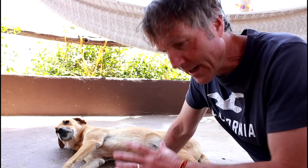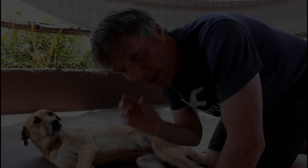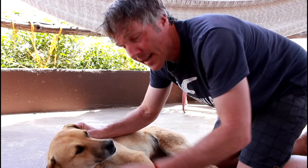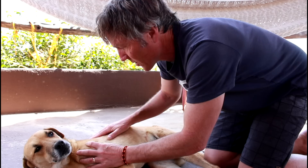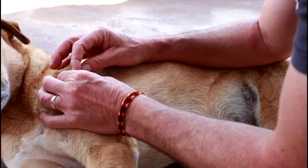So a couple of things. First, I wanted to show you how to properly remove a tick — she's got ticks on her now. Secondly, a little discussion about tick prevention and what may be best for you, your dog, and your situation. Ticks love to be in places where your dogs can't get to, like up behind her ears. Last night that's where I took two big engorged ticks off. We've since done a better exam of her and there are more ticks. There's one here on her shoulder right now. Right up here on top of her shoulder blade — you should be able to see the tick pretty clearly right there. There he is, engorged and feeding.